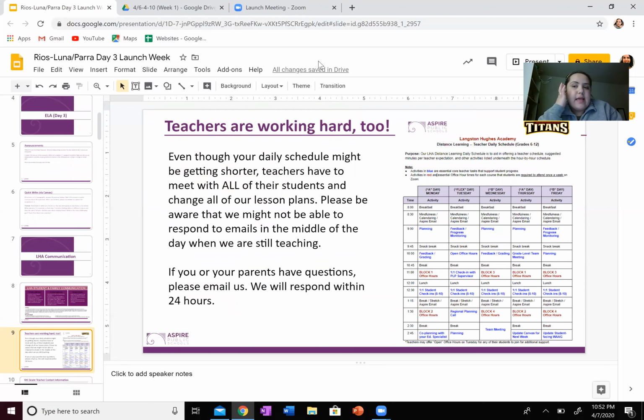Also, just realizing that right now, teachers are super busy, like we're working. Just to give you a little FYI, I have not played Animal Crossing since Sunday because of how busy things have been right now. So I'm excited to jump in there and get some more cool fish. But yeah, just keep in mind that we are doing our best to reach out to you all and to answer your questions and your concerns. But give us the 24-hour time frame to get back to you. I've been trying to do my best to stay on top of that.